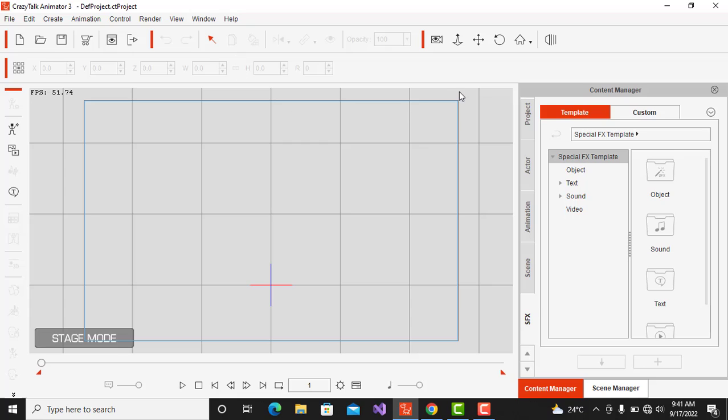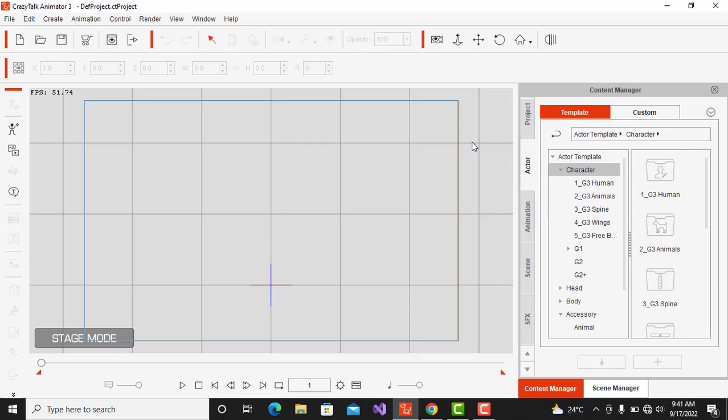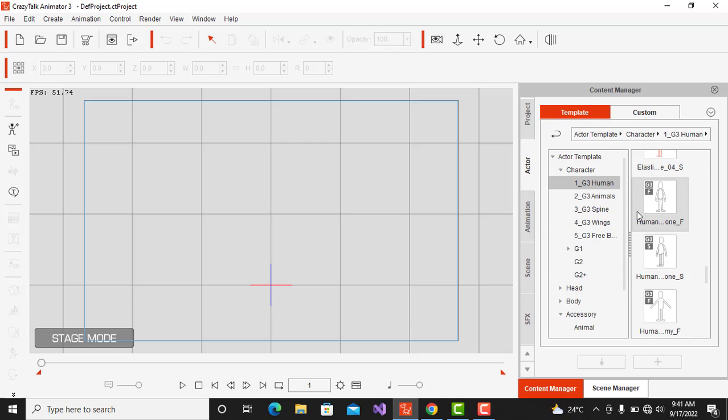So real quick, let's come to actor. I want to just show you how it works and come into character. Let's look at some characters, some are free, you buy some. Let's look at G2, G3, like these ones. They are free. You can just drag, let me say I want this.